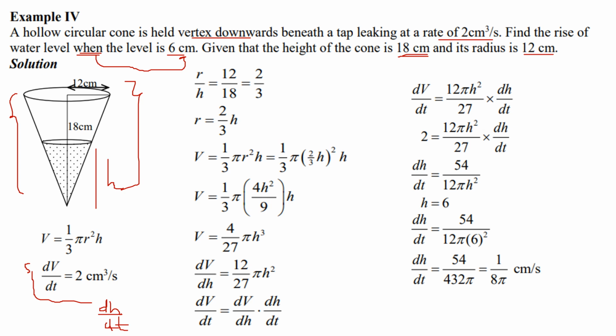So according to similarities, the height of the water or depth of the water in that cone is going to be h, just like we have indicated here. Now the radius of this water in this cone at this height is going to be r. So you're going to end up with a similarity triangle.